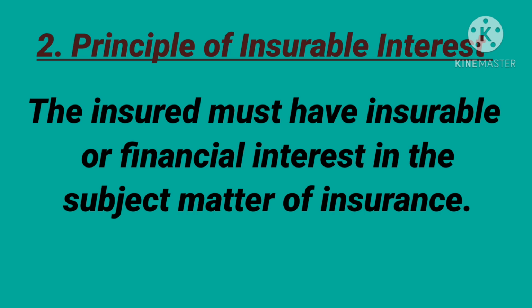Example, a person has insurable interest in his own life and property. A businessman has insurable interest in the goods he deals and business property. In life insurance, the insurable interest refers to the life insured. In case of life insurance policy, insurable interest must exist at the time of taking policy. In fire and marine insurance, it must be present at the time of both taking policy and occurrence of loss.